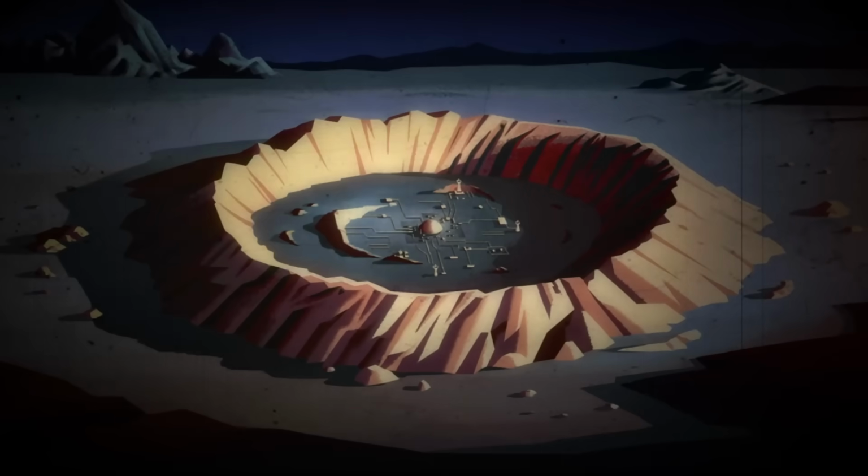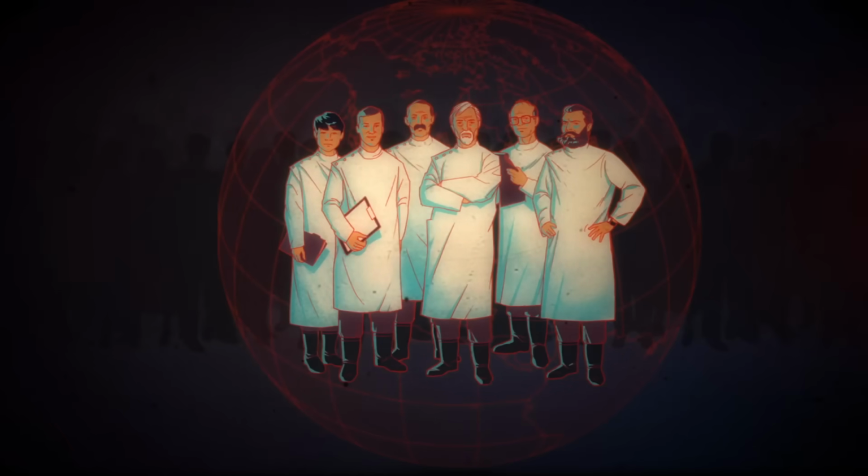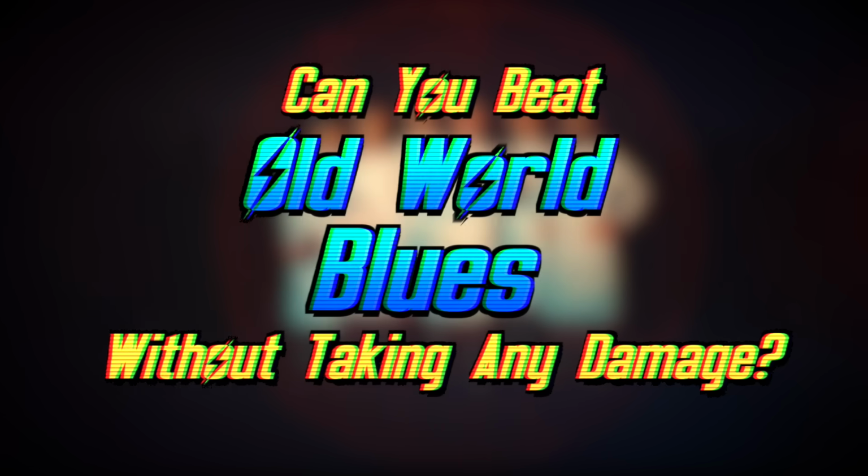Fallout New Vegas' 4 DLCs all sort of do their own thing. Dead Money is more about survival than anything else, and Honest Hearts plays it safe. Lonesome Road ends the story of Courier 6, but Old World Blues is the weird one. So why not ask a weird question? Can you beat Fallout New Vegas' Old World Blues DLC without taking any damage?